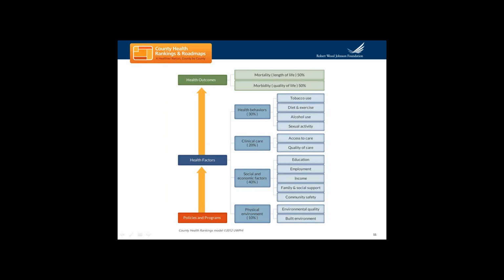And we often point to this image as really one of our most important because it outlines what we use to determine the rankings and what influences health in a community. It also is a great visual for why it's so important for us to partner across multiple stakeholders with diverse sectors involved. A hospital, a public health department, our schools, no one sector can improve health outcomes alone.